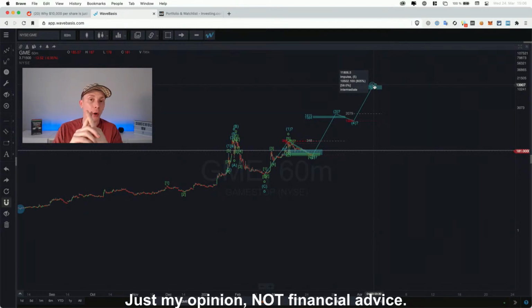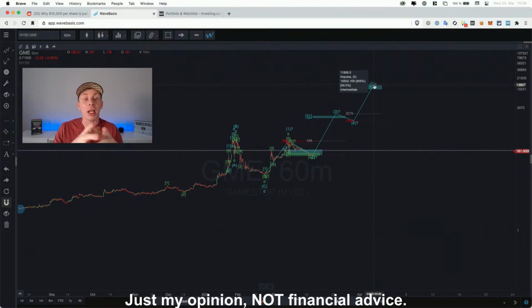all it takes is if shorts still have GameStop shorted more than 100%, they are forced to cover. Then as a result, it means they have to buy every available share at whatever market price is offered. So if there's only one person out there that has a sell limit order at $2 million per share, that order will get executed. It doesn't mean that everybody or a lot of people will sell for that price, but if only one person asks for 2 million per share, and of course the conditions are met that the shorts have to buy every share at least once, then that price will get executed, and that's where we will see the top.